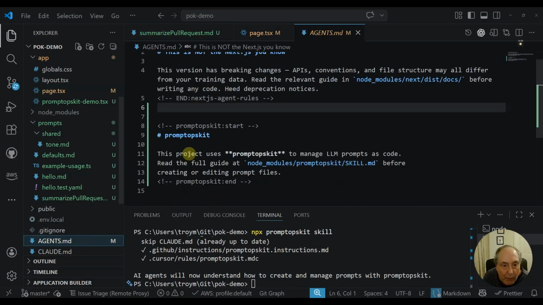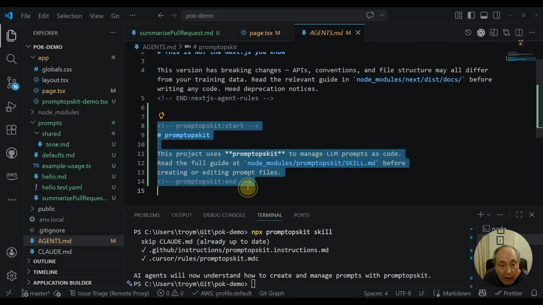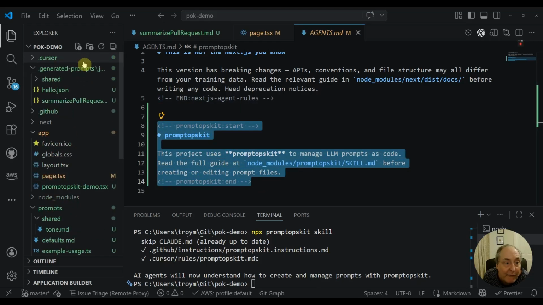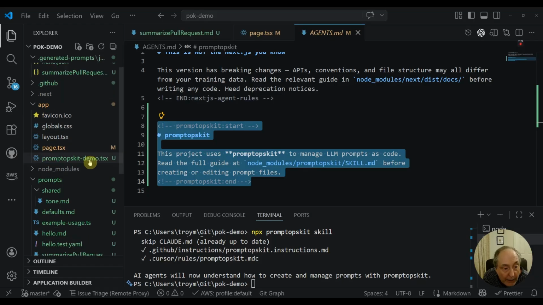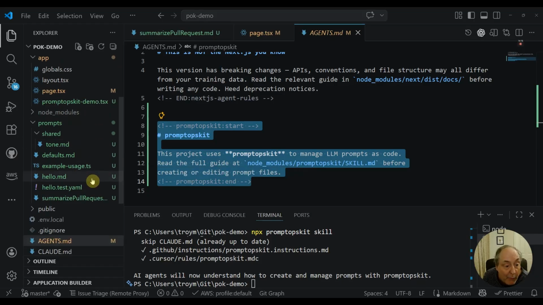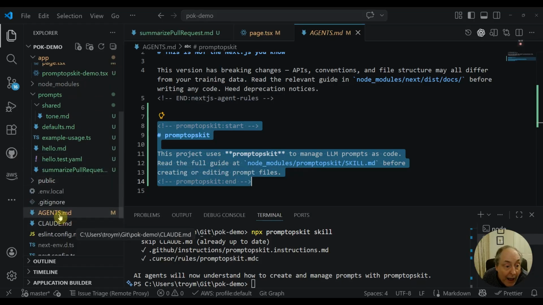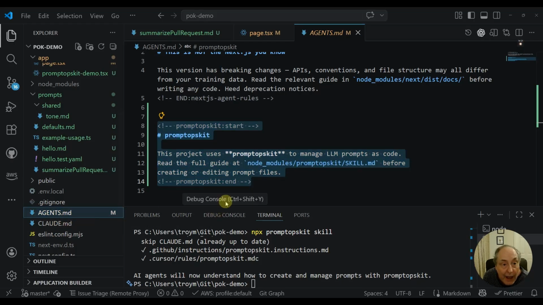So there you go. In that case, what we do is we merge with your current agent files, our own section, and we do that for Cursor. We do it for Copilot. We do it for Codex. We do it for Claude. And I think any of the others like OpenCode and so forth use the agents markdown file.